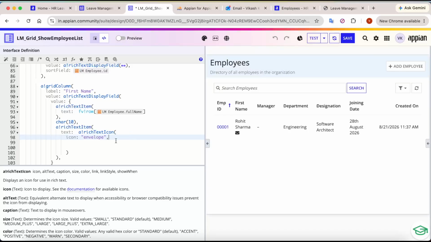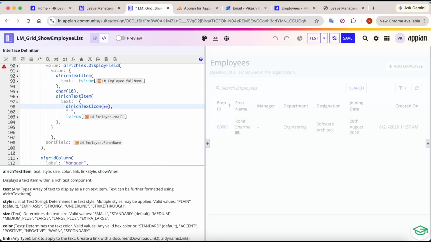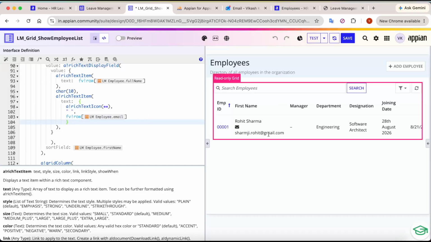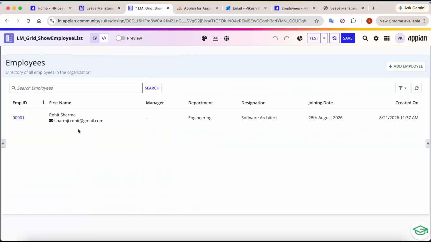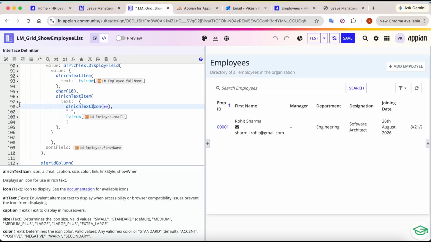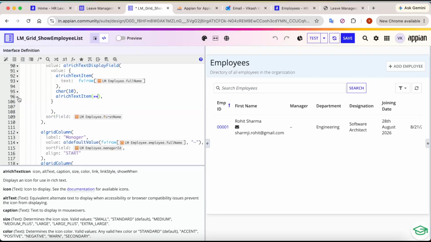And then this part is done, let's remove some extra white space. You can see the values are now populating here, sarmaji.rohit@gmail.com. A similar thing we have to do below as well.